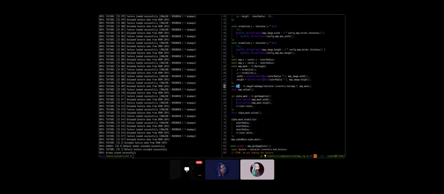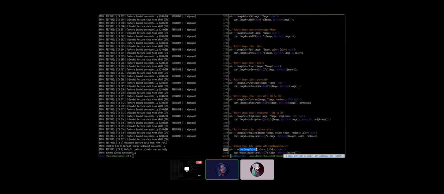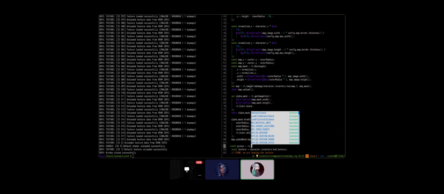I think it's load image colors, actually. IL.Image.loadImageColors, yes.